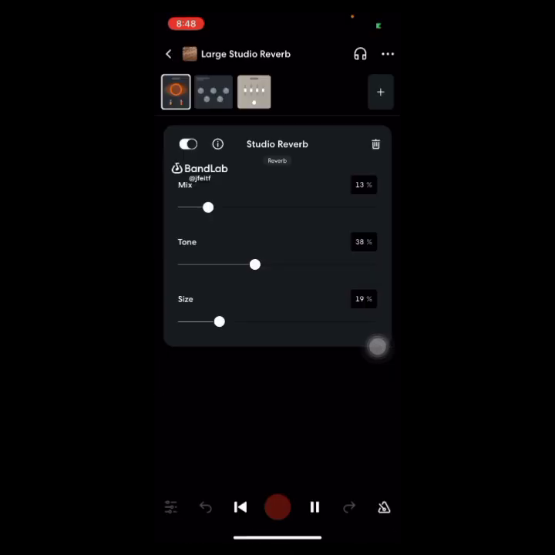Okay, now over to the final section of this tutorial, which is automation. Automation is simply adjusting certain parameters, like volume or pan levels, over time.